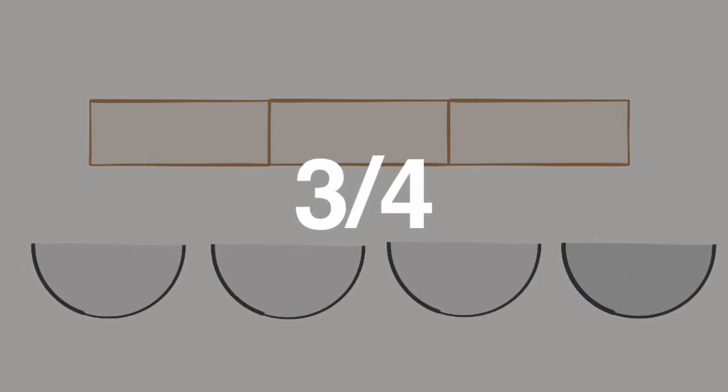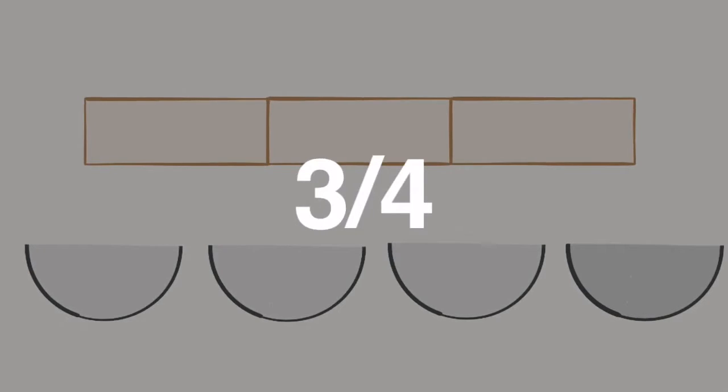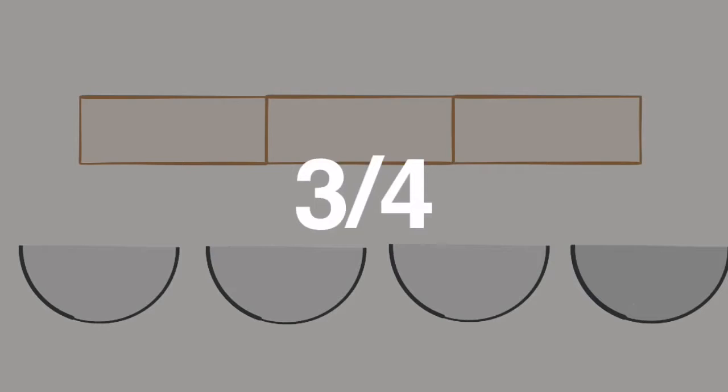So each of these bars, if we break all 3 of them into 4 groups, we will have 3/4 in each bowl. And think about this. What is 3/4 plus 3/4 plus 3/4 plus 3/4? That's 4 times 3/4. So 4 times 3 is 12. That would be 12/4. And wait, 12/4 can be simplified. Divide both by 4 and we're left with 3. That's right. So 3 whole divided by 4 is 3/4. 3/4 gallon of batter will be poured into each bowl.